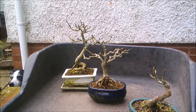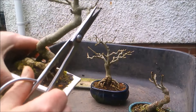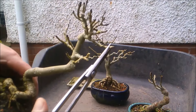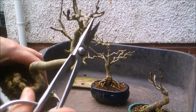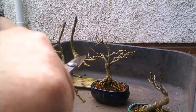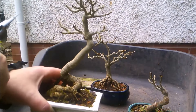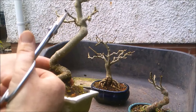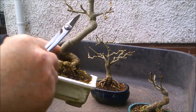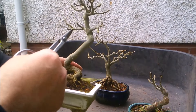I am going to be doing a little bit of trimming. I'm not going to repot this one and this one, but I do want to just take out some of these growing tips. I'll see if I can get a little bit more twigginess. I'll see all these kind of long branches, cut short and back. I'm ignoring this T-shaped branch - I might regret that in later years, but for now I kind of like it.